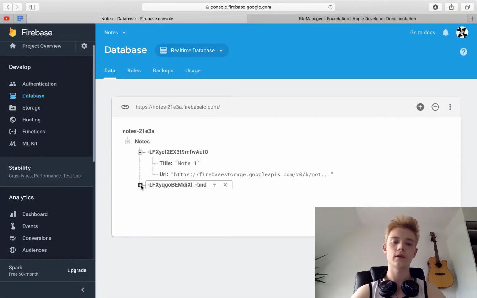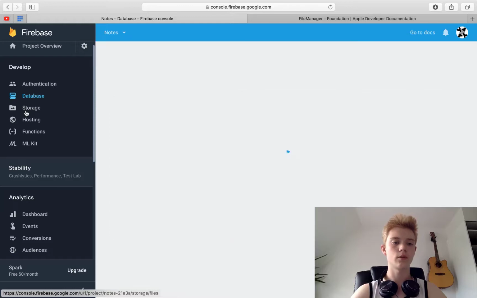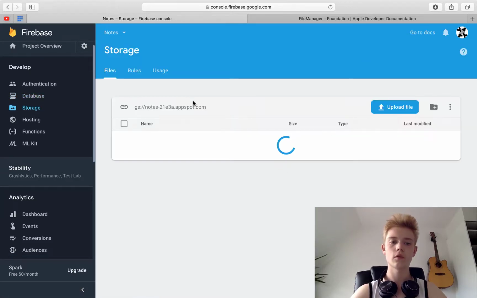And as you can see, we've got two children, node 1, node 2, and a URL to a file, which we'll take a look at real quick. Get over into storage. I just want to quickly show you the file.